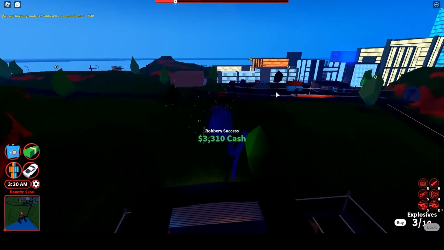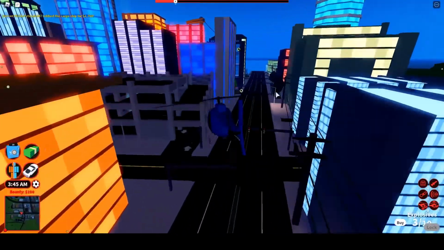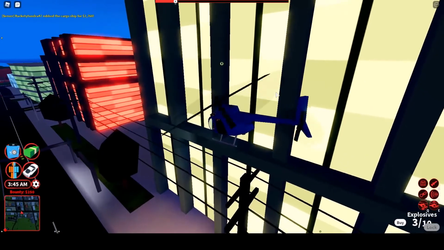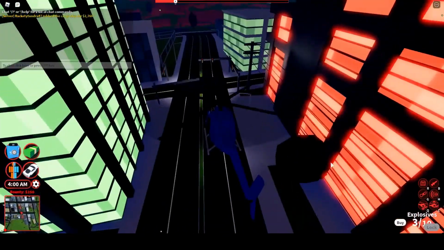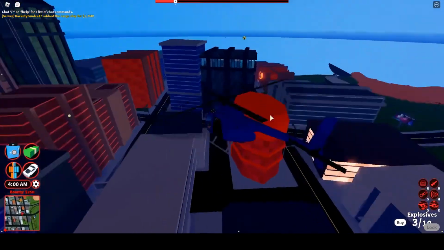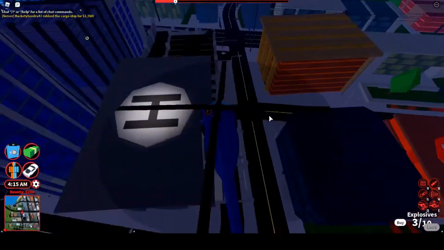There we go. So, because I do have VIP, I got more cash than that. I got 3,310. But overall, the most money you can get if you don't have VIP is 2,800, which, considering I got 2,760, that is really good. But yeah, that is pretty much everything that was added to this update. Grabbing cars, and the new cargo ship robbery, which honestly was very much needed.